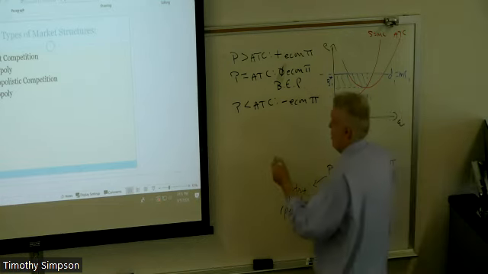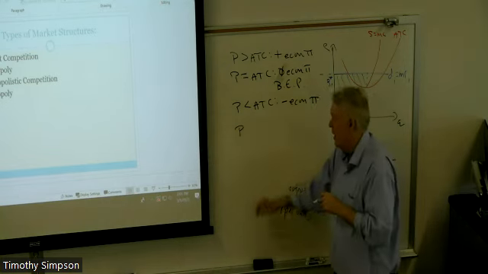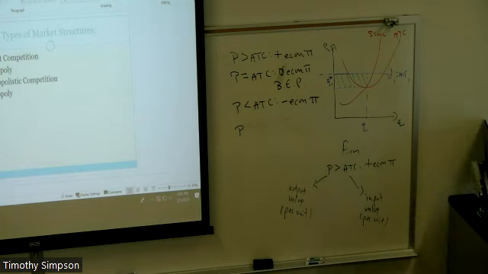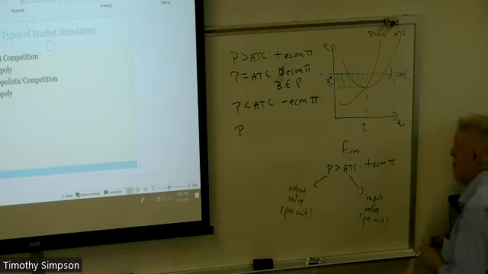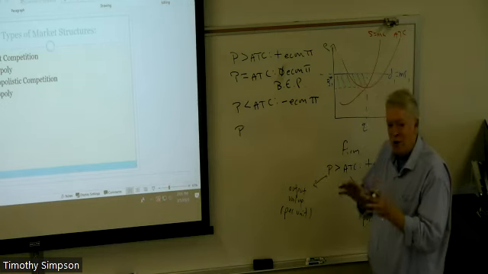But there's one other thing that we should talk about. How long does a firm stay in the game, theoretically at least, when the price has fallen below the cost per unit? In other words, it's costing you more to produce the output than you are getting from the output, but maybe you don't want to leave the game. Why would you want to leave?